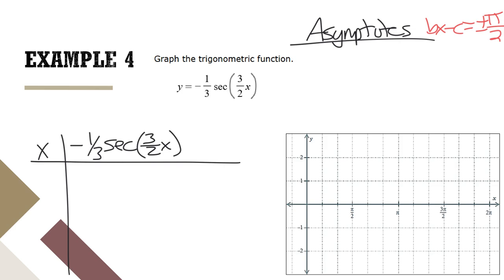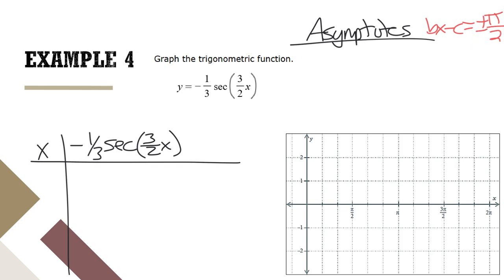So let's go ahead and graph a secant one. They look identical to cosecant, it's just slid left to right. Just like sine and cosine, they're identical, except slid left to right. It's just shifted over by pi over 2, or depending on what you did to the function, it's just shifted left to right. So the first thing is finding the asymptotes, which remember, secant is 1 over cosine, so where is cosine 0? Well, that's at pi over 2 and negative pi over 2. So we take our inside and set it equal to both positive and negative pi over 2.